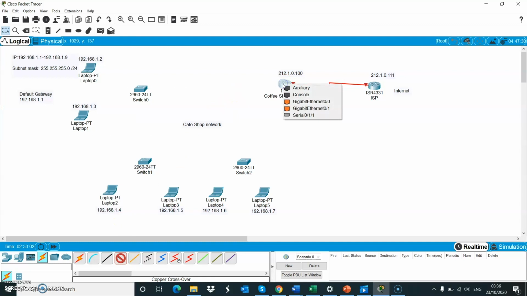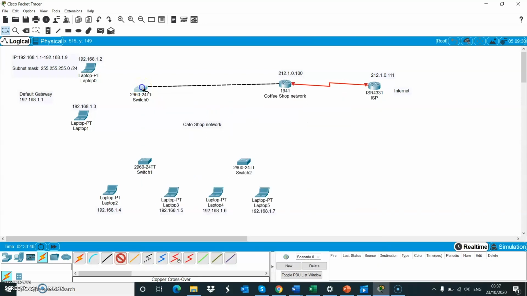We mostly use the Gigabit Ethernet between our routers and our switches, which helps to speed up our internet connection, and it also scales up our productivity. So rather than having a default slow connection, you would have a faster internet connection because of your connectors. So I click on Gigabit Ethernet 0/0 and do the same on our switch. So I choose Gigabit Ethernet 0/1.